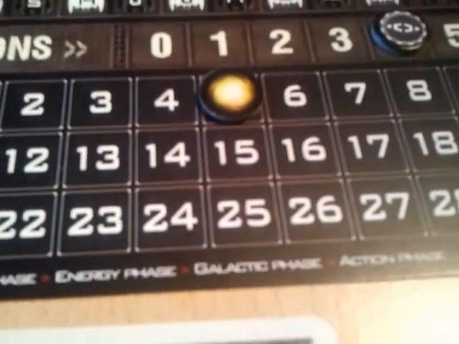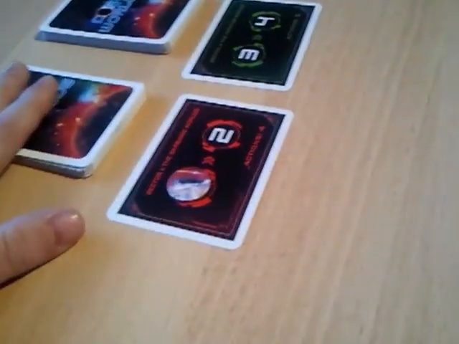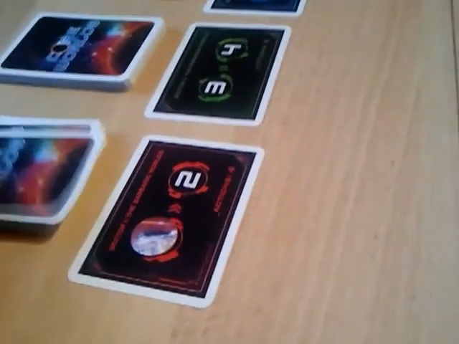Okay, so next is the galactic phase. In the galactic phase we turn up cards from the galactic decks. Since we're in round 1, it'll be from the sector 1 deck. And for 2 players we will turn up 6 cards.